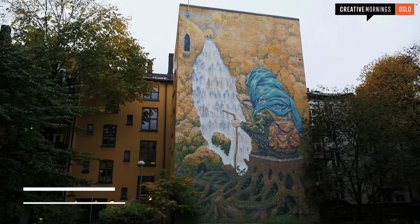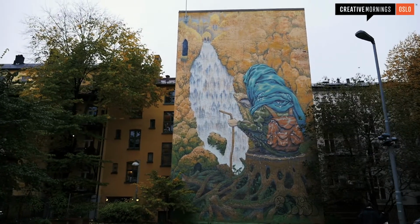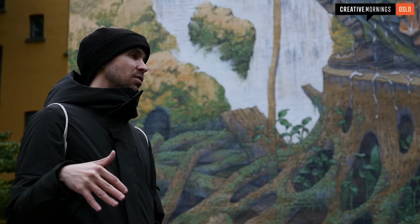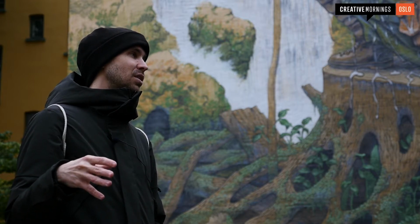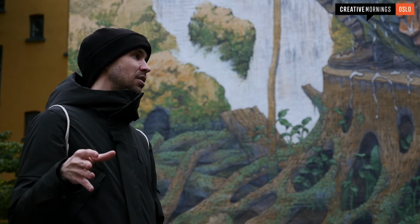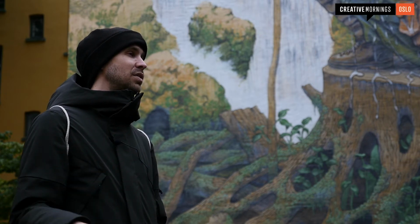And another thing I really like about this one is how he chose the colour palette from the building, the yellow and green. There's lots of ways that you can incorporate your work into the local environment, and all artists working in public space will try and work site specifically, so they'll try to take into account who's going to see the work every day, long after they've gone, and try and reflect the demographic of the area, the history of the area, these things.